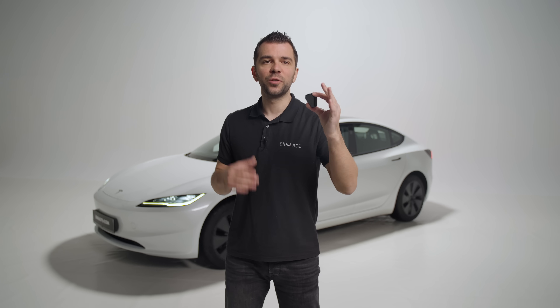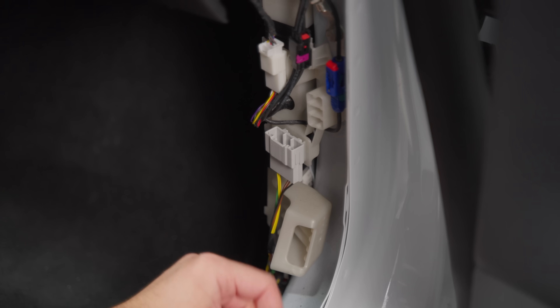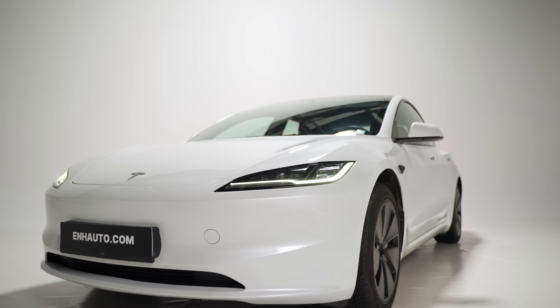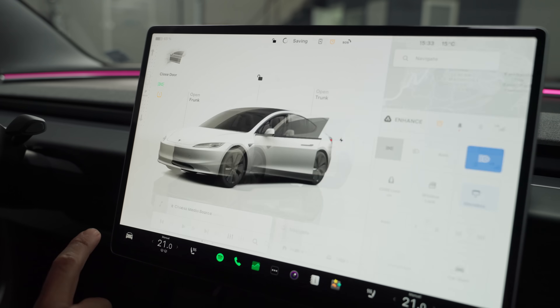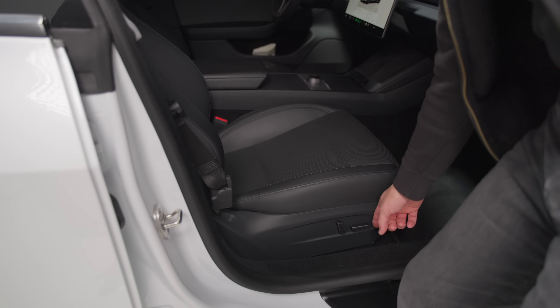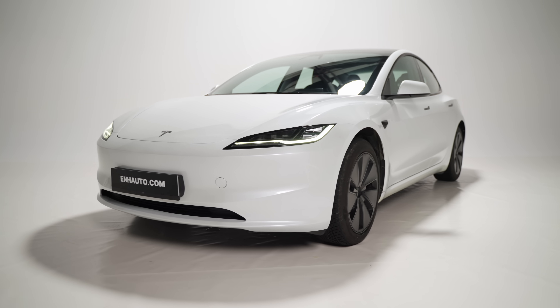The commander is the unit that communicates with all of our sexy gadgets via Bluetooth and sends signals to the car. It can also do numerous automations, which you can learn more about in the video linked at the top right. It connects at the diagnostic port located at the front right A-pillar on all newly built Model 3 and Ys, whether your car is left or right hand drive. For the installation, you need the pry tool that comes with all of our bundles. To feel safe, you can power off the car via the main screen and pull back the right seat so you have more room to work with.